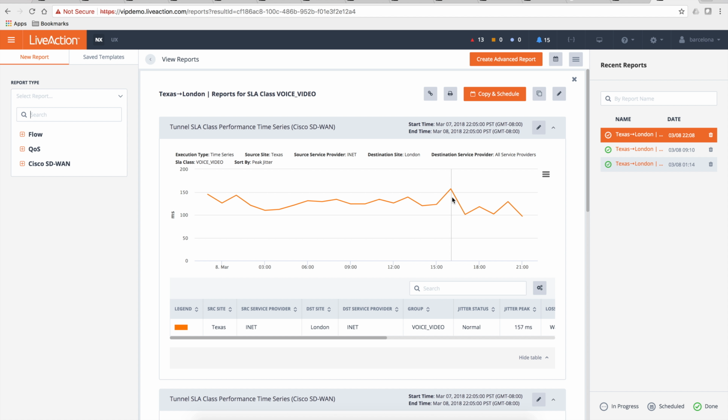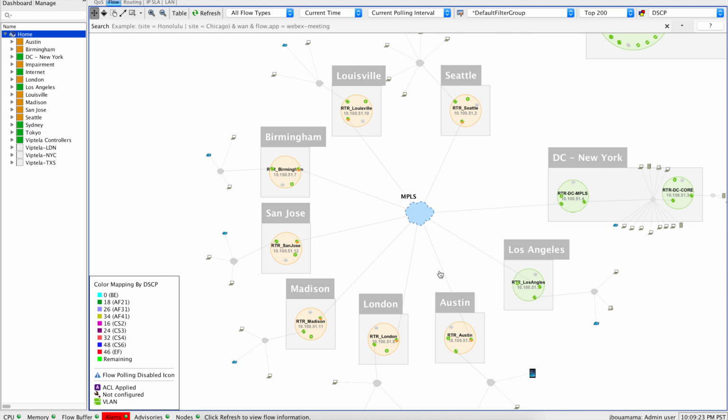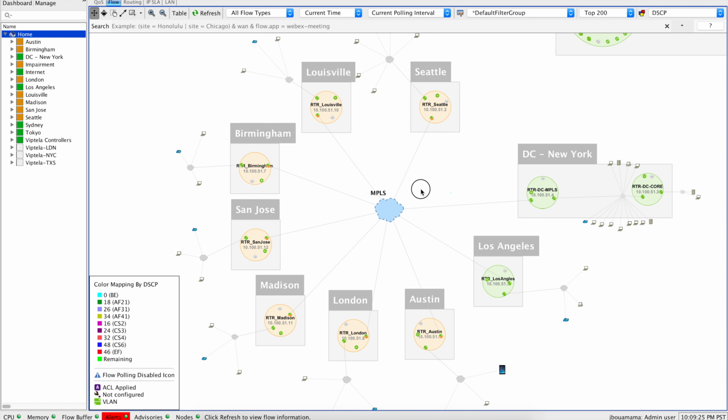Okay, so what I've been showing you really is the web UI and how you can start high level and then drill down and get to the reports and the data. And then we also have the engineering console. So the cool thing about the engineering console is you'll be able to build a mental model of the network engineer. So on my screen, we notice we have some circles.